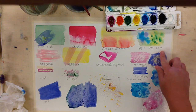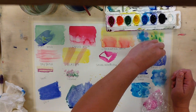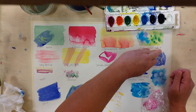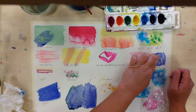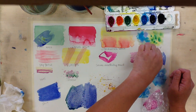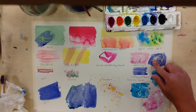All right, I'm going to show you here real quick since we got a little bit of extra time. This frisket, and kind of pull it up with your finger. There, it's starting to come up a little bit. I also have what's called a rubber cement picker upper, and this will stick a little bit to the paper. That's the bad thing about using it. But you can see the white of the paper underneath this. This one's still kind of wet, but if I pulled this up, you would see the green underneath.